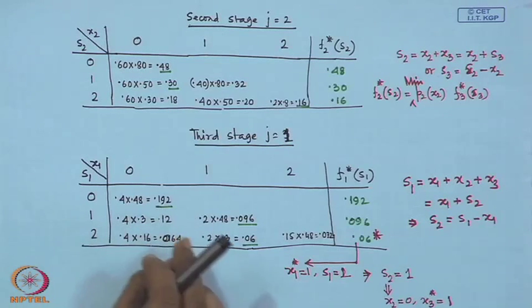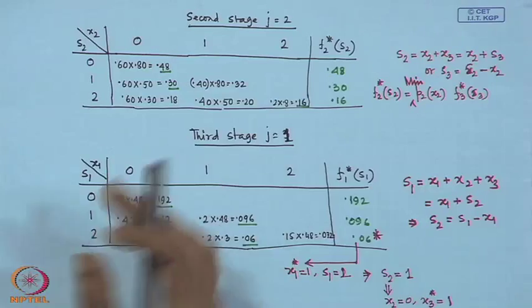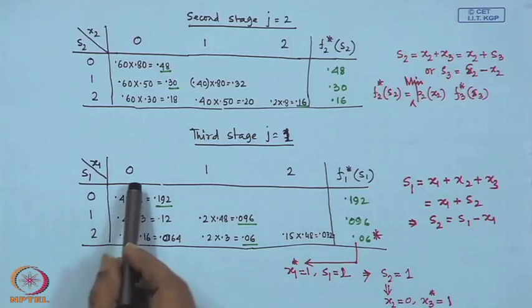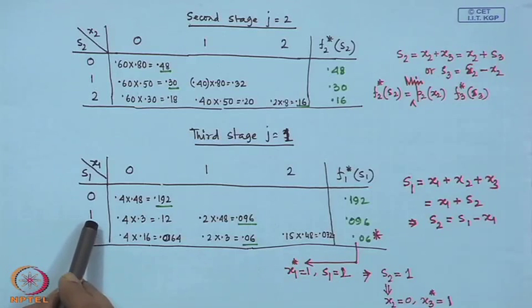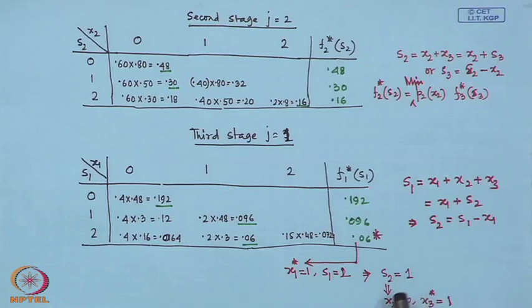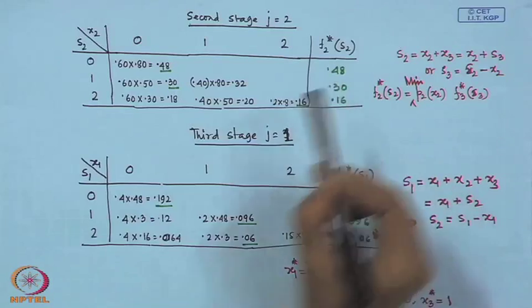Whenever you are in the current stage, that is only dependent on the previous stage's optimal value, it is not dependent on anything else. The whole information is the current stage and the optimal values for the previous stage. That is why from here we are getting 0.06, we are getting x1* is equal to 1, that is optimal, and we got S1 equal to 2. How we can get S1 equal to 2, and with this then we can get the value for S2 is equal to 1 as I said, and this S2 equal to 1, how we got 0.3, look back to the previous table.